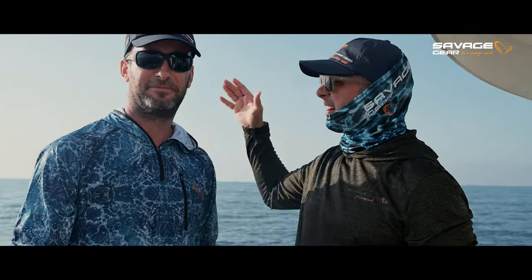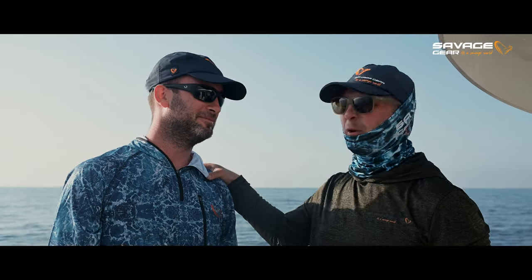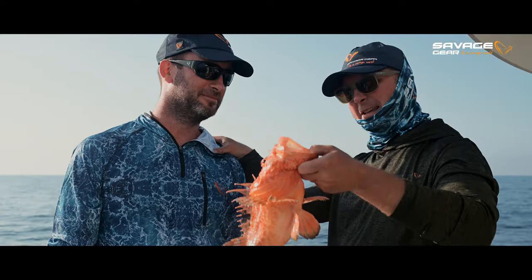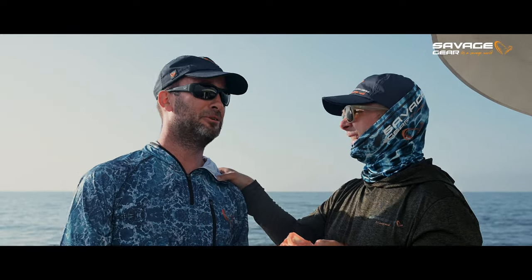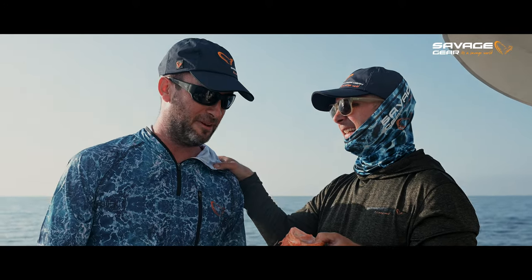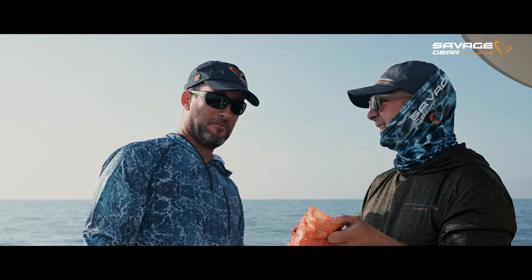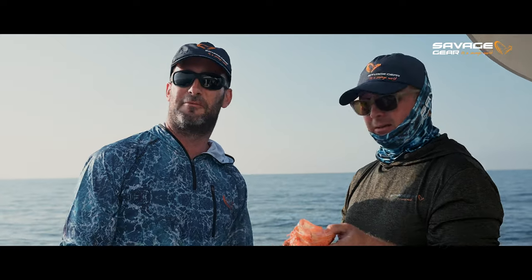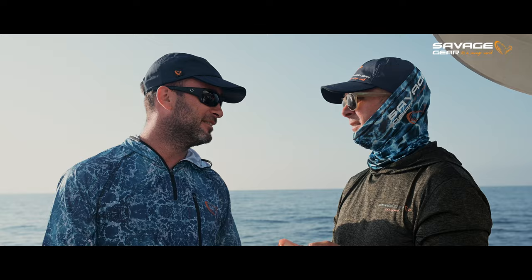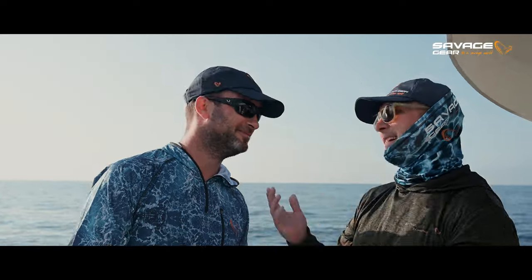So today our guide, our guru is my buddy, Mate Tikulin from Ugljan. So Mate, what's the secret in finding this fish so quickly? Good fish finder and a lot of time spent on the sea. Okay, so what are we looking for on the bottom? Just a few rock spots and that's it, some small fish, and you try and sometimes you catch, sometimes you don't catch, that's it. So no secret.